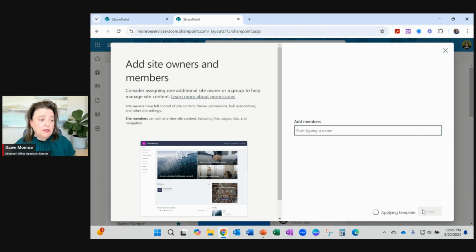How did I find the create a team site icon? So at the top of my SharePoint window, I went to create new. Okay. Finish. Add members, finish. It's just me right now.